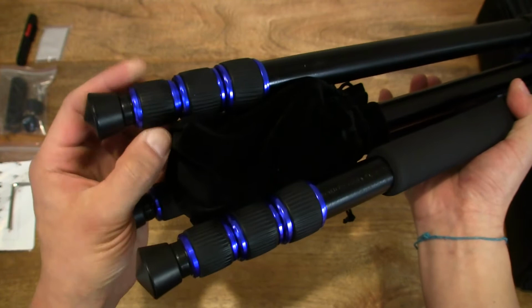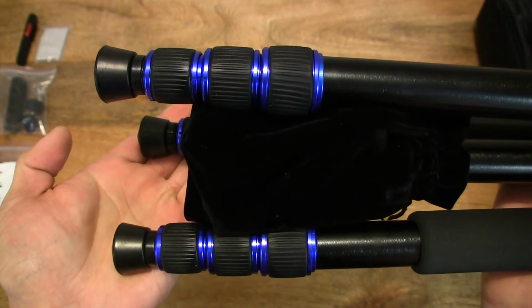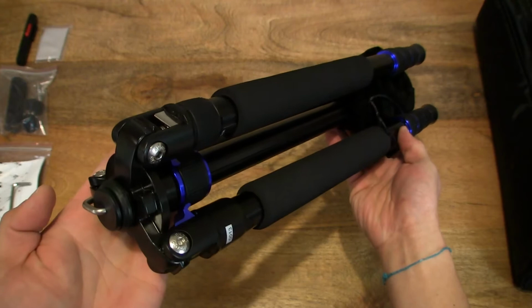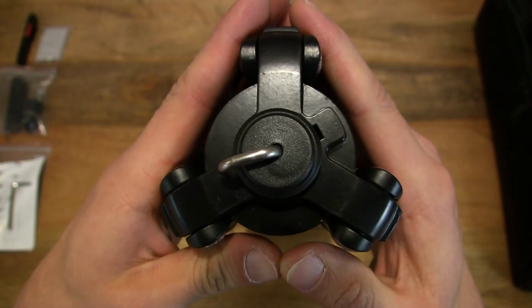All right, giving you some close-up looks as well into the little details of the tripod right there. So you can see nice screw joints, very smooth to actuate, quick and easy. And the feet right there. And we do have two spare feet, which is always nice to see, because obviously if you're doing a lot of traveling, running and gunning with a tripod like this, out and about in the great outdoors or street photography, you'll eventually wear out those feet. And as you saw earlier, it does come with a pair of spare feet in that accessory package to the left of the screen.